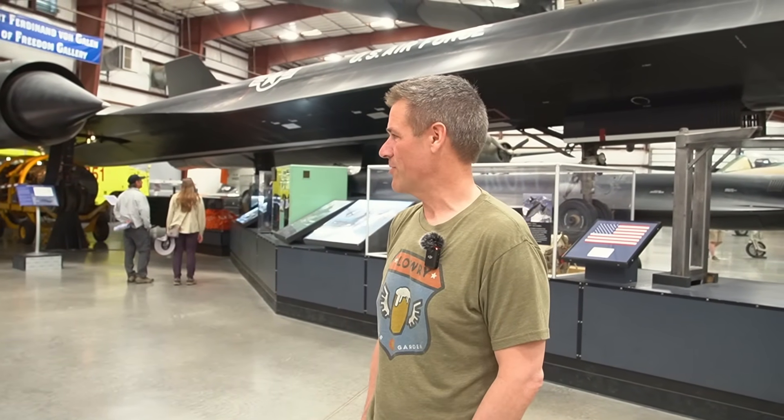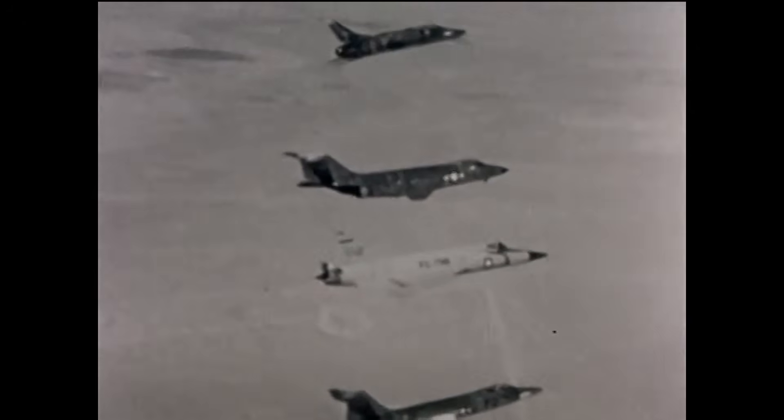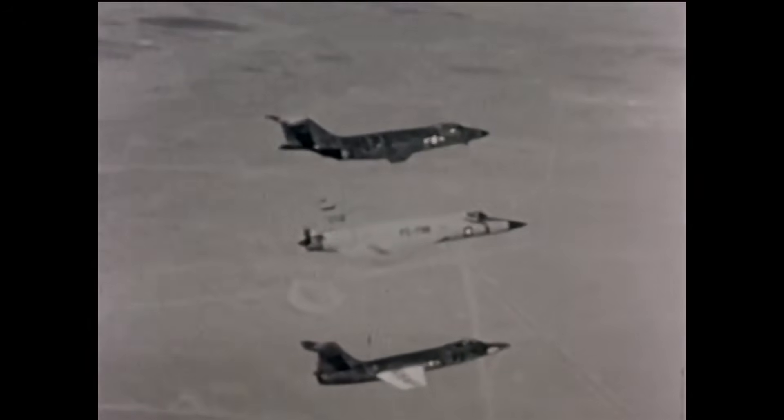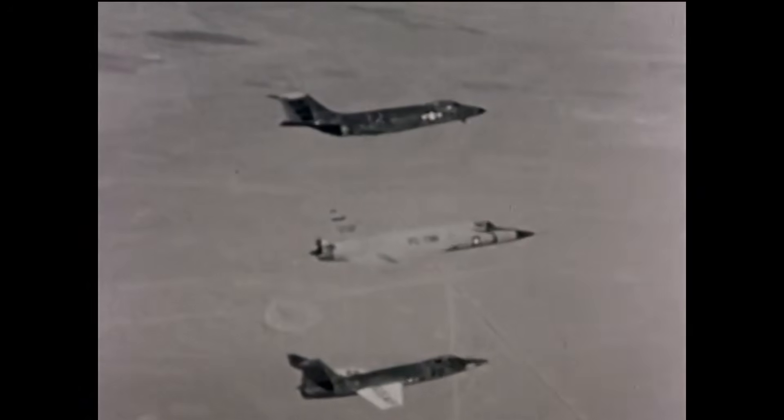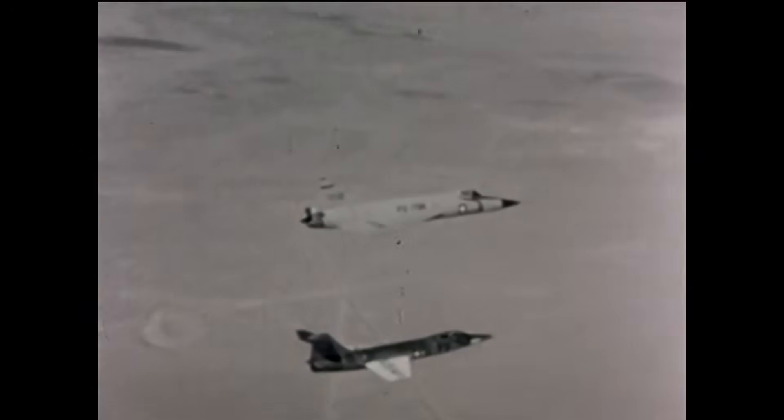We're going to jump onto the thing behind you in a second, but what was the legacy of the Century Series? Because the Century Series is something that historians have made up — it wasn't advertised as such. The legacy is not surprising, but it's also kind of disappointing. It was this 'Old West' for almost a decade, where there were blank checks to be written, a lot of development did happen. There was so much that was learned on each of these airplanes, and they were good enough to put them in service. Most of them only stayed in service for a couple of years.